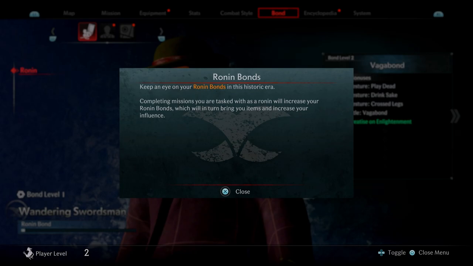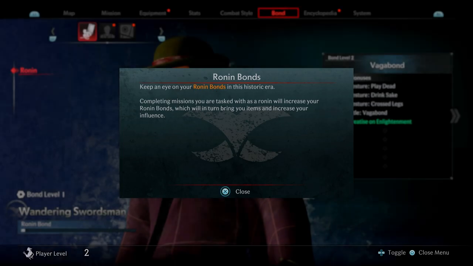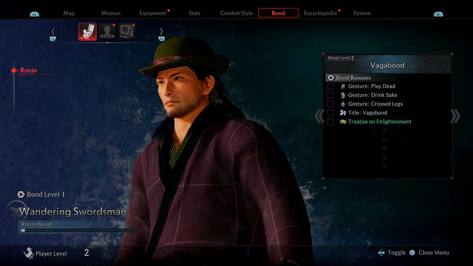Ronin bonds. Keep an eye on your Ronin bonds in this historic era. Completing missions you're tasked with as a Ronin will increase your Ronin bonds, which will in turn bring you items and increase your influence.